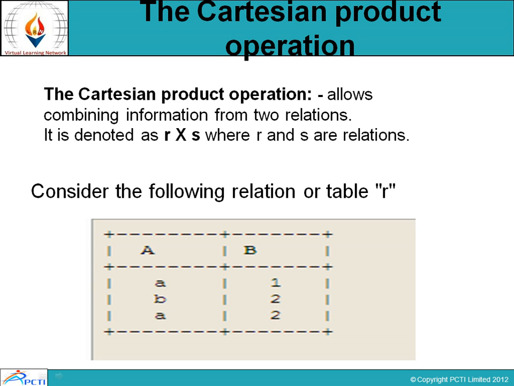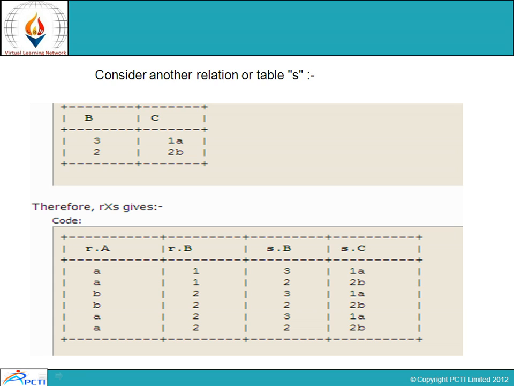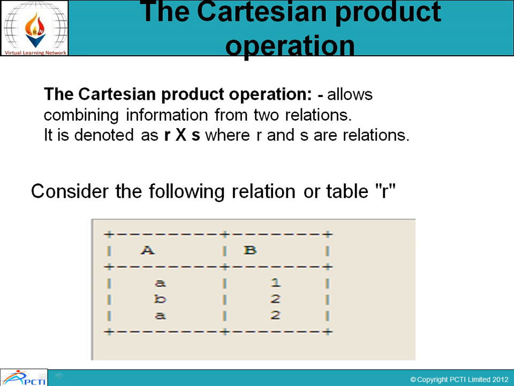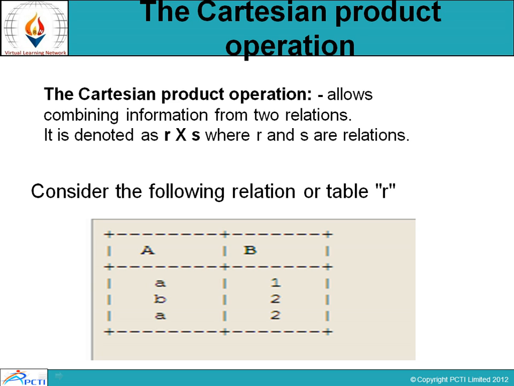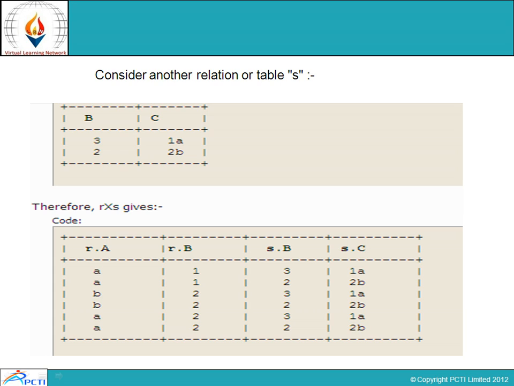I use here in the R table a column containing A, B, A and correspondingly B data 1 to 2, and the next S table contains a B column with the values 3 and 2. Now it makes the possible relation: from here A will combine with all combinations of the table, B with 3 and 2. So the result will give A from table R with 3, and again A from the table with 2. So it shows the first possible combination of a single A, combined with the next two operations from table S.